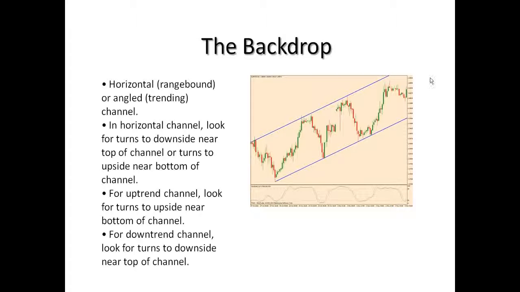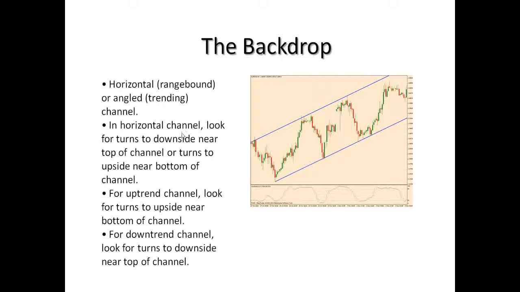So here, in this illustration, we have an uptrend, and I would also call that a range. As I mentioned before, there's a bias to trend ranges, and I'll talk about that in a second. So the backdrop that you're looking for is some type of range or channel. If you have that, then we can see if we have any of what are called warnings. But first, let me talk a little bit about the backdrop.